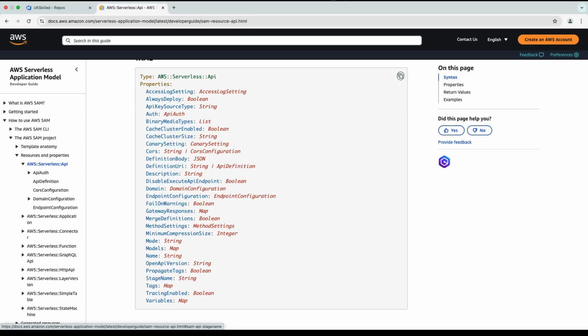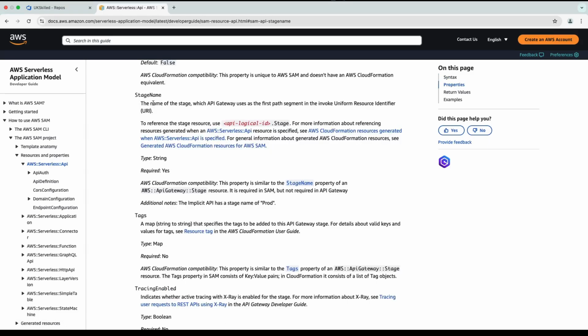Quickly, let's go to stage name. The stage name is the name of the stage, which API Gateway uses as the first path segment in the URI. So the stage name forms the URI that is eventually created by API Gateway for you to access your resource.